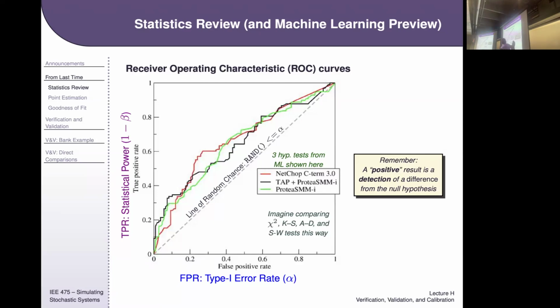But these lines here represent three different statistical tests. For the same data, people piped these in and gave them different alpha thresholds. Just like with a t-test, you could give it a different alpha threshold, and so you get different classifications. It would make different decisions based on different alphas for the same data. You can do that for three different tests for the same data. And then you can plot how the false positive rate changes and how the true positive rate changes. A really good statistical test will bow as far out as possible, and a kind of bad statistical test will be close to this diagonal line.